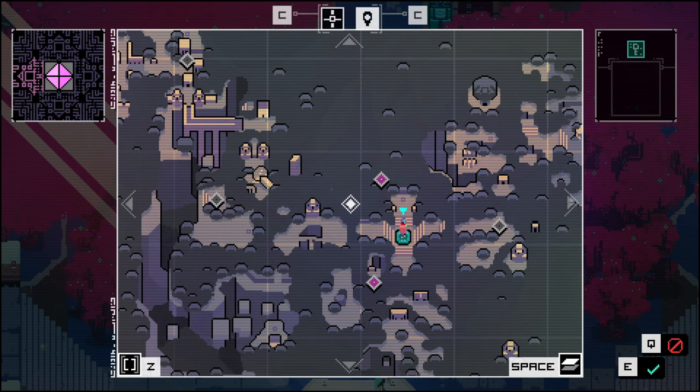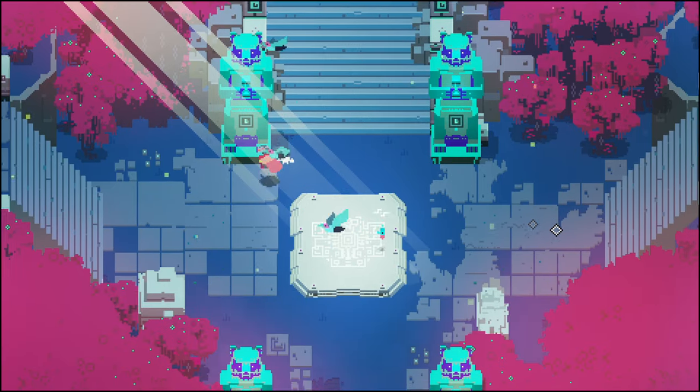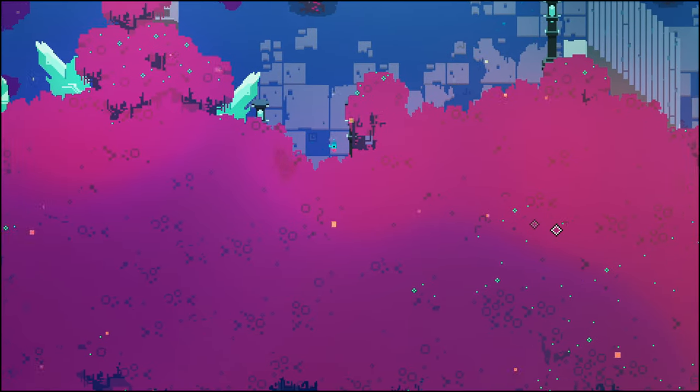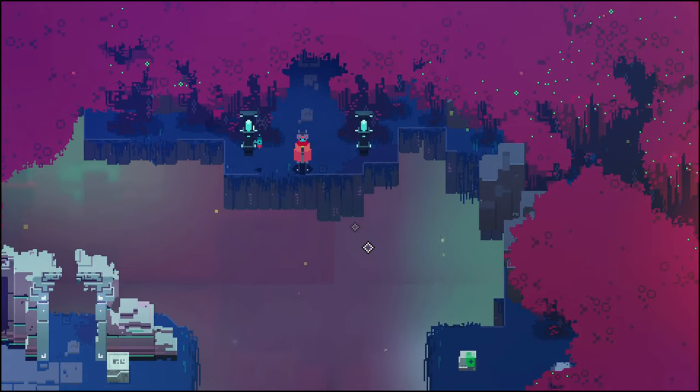Wait, hang on a second. Hang on. One last look. We're about to sign off here, but don't click off just yet, because we're going to take one final look here. I saw what might be a path, right? I mean, it looks, hello. Okay.